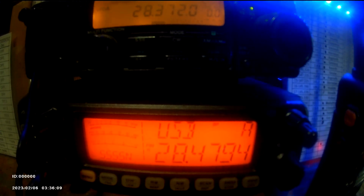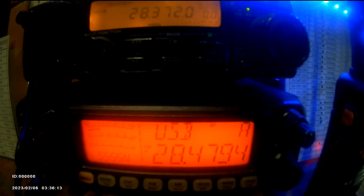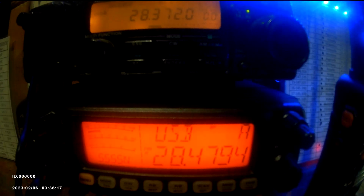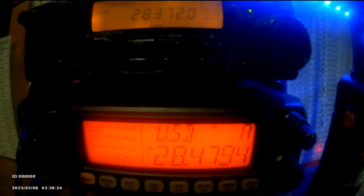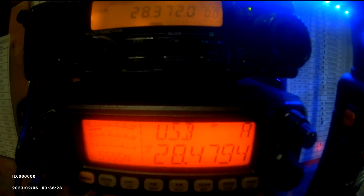Heard from people. They heard me because they interrupted the conversation and told me the frequency was in use. So to be a proper ham operator, when the frequency is in use, you move to another channel or frequency. I was changing the frequency by the mic. The microphone has buttons on top, up or down.